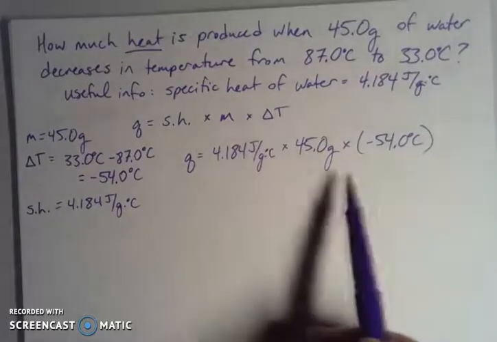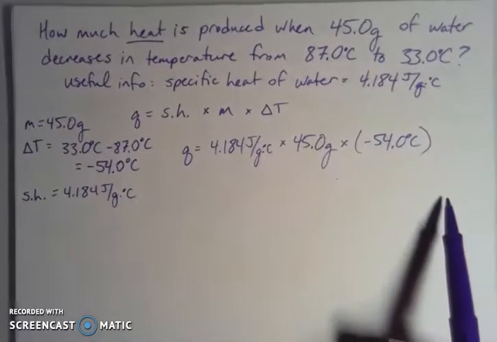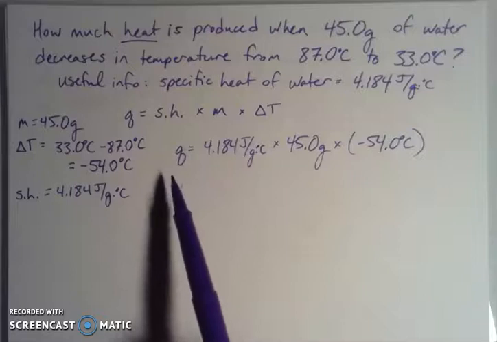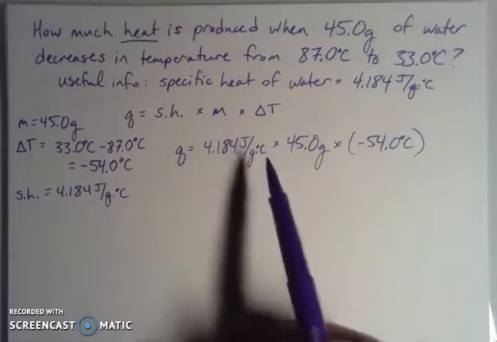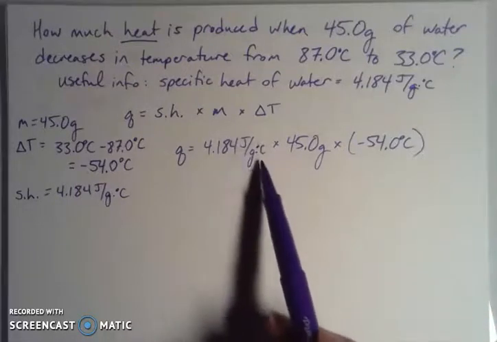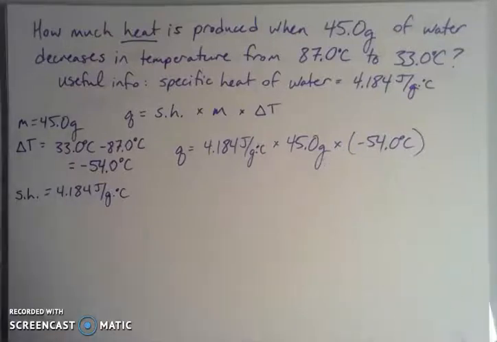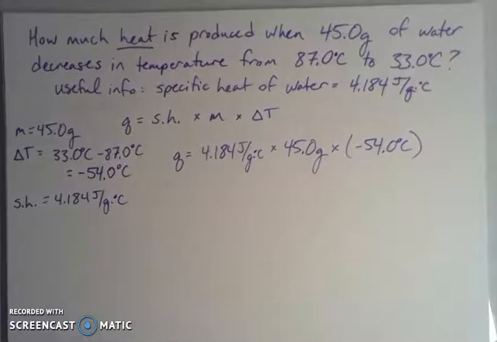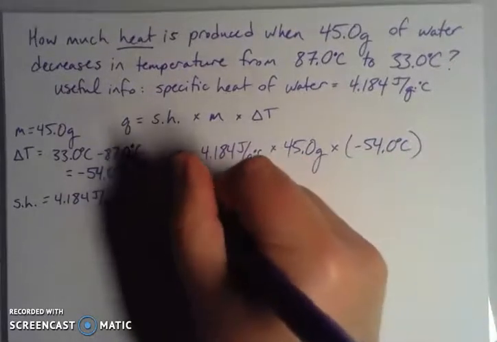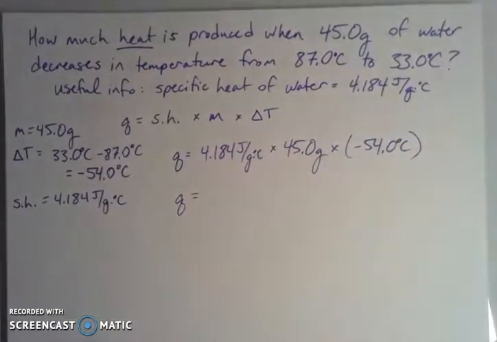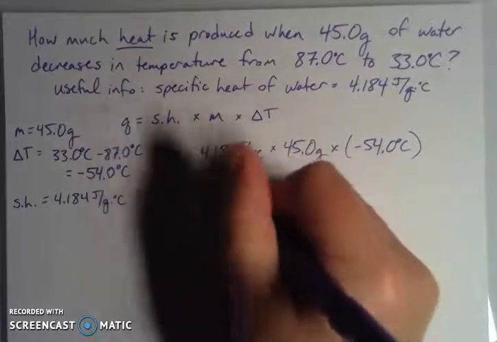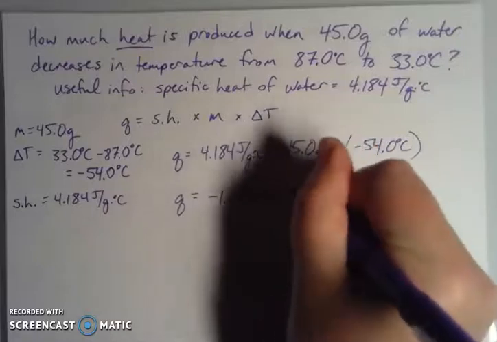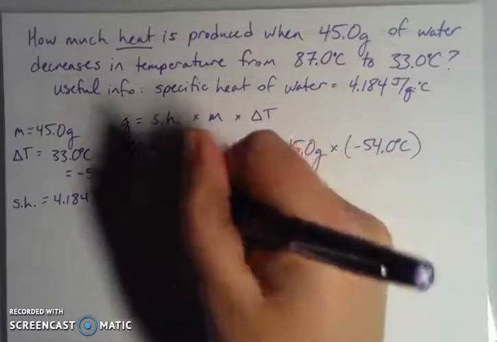And if we do some unit analysis here, we're solving for heat, we're solving for Q, so we're looking for units of joules at the end, because that's the way we measure energy. So if we have a joule per gram degree Celsius times a gram times a degree Celsius, that'll give me joules, so that's good. When I'm analyzing for significant figures, it looks like I'm going to be rounding to 3. And when I plug that in, I end up with negative 1.02 times 10 to the 4th joules.